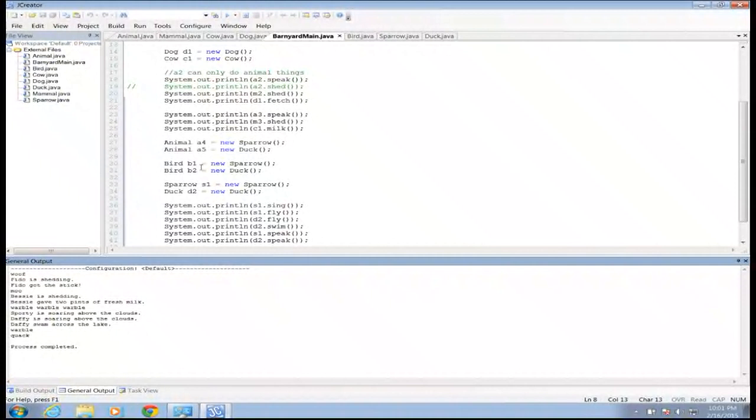And we've also seen in the past how we have the instanceof command, which allows us to see if something is an instance of a particular type. So I could check instanceof to see if, hey, maybe this is a duck. Maybe this is a cow. So I can try and cast to use the methods. And we'll talk more about how to do that in tomorrow's video.